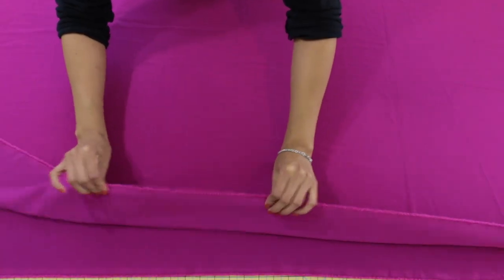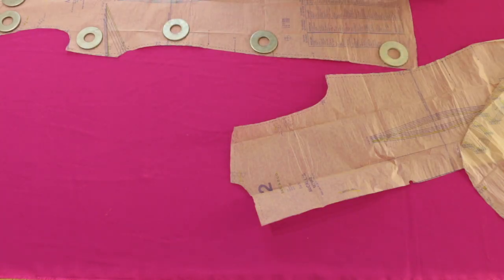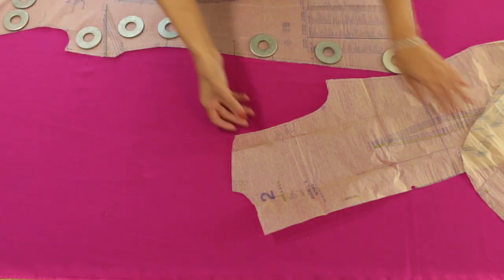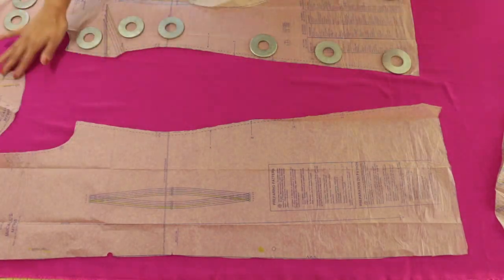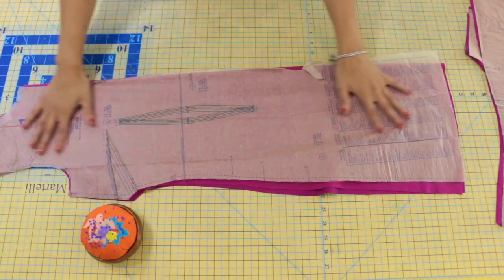As always, you just want to make sure you have your fabric folded with right sides together and the selvage edges meeting. So the selvage edge is just the finished or neat edge of the fabric. Place your pattern piece according to the grain line on top of your fabric. Make sure you transfer all of those markings from your pattern piece onto your fabric using your tracing wheel and your tracing paper.